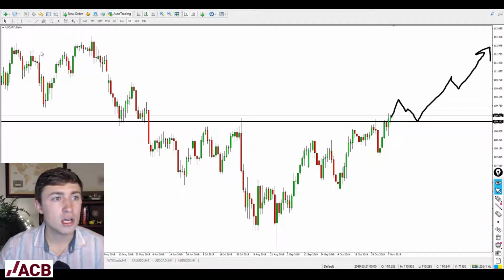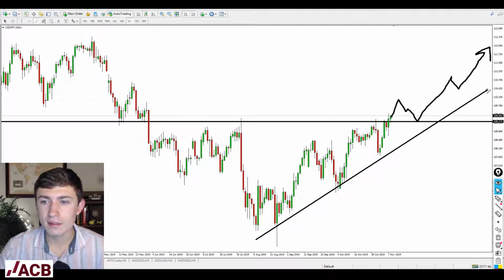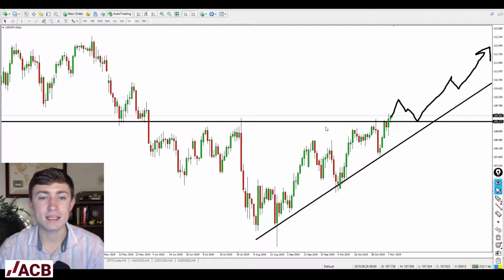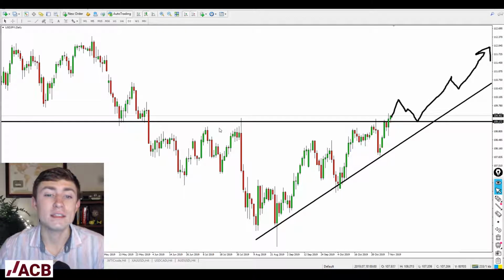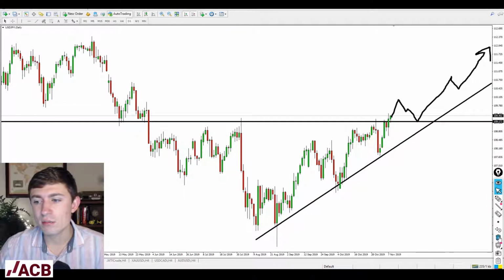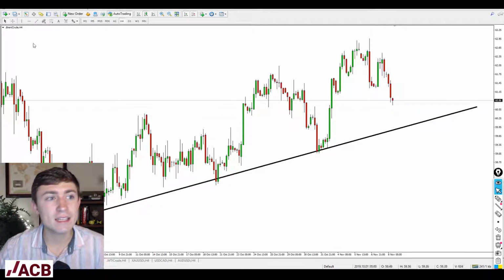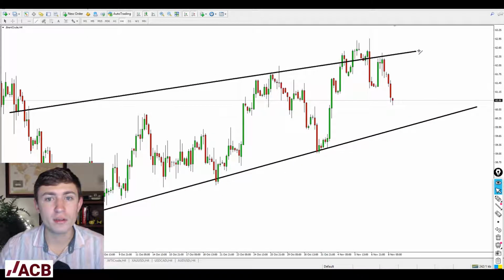So we have this trend line here that we've been covering for a little bit. And this may be the start of a bigger trend to the upside if price can break through these major levels of resistance. So let's see what we get on USD yen. I'm sure we'll be following up with that pretty soon. Brent crude is going to be important also because we do have this trend to the upside, and we did see that pullback that we talked about on the previous market update.